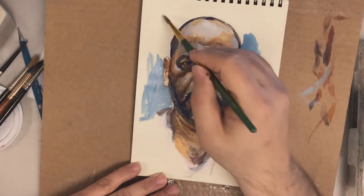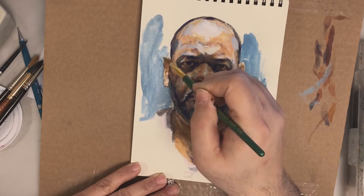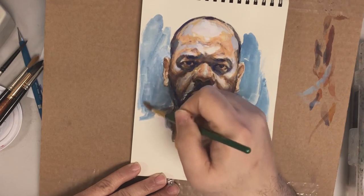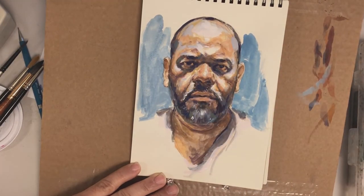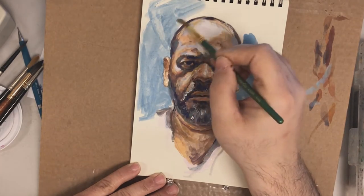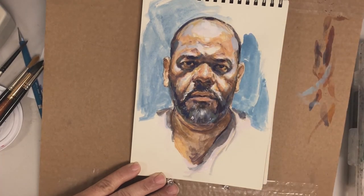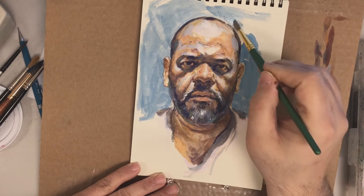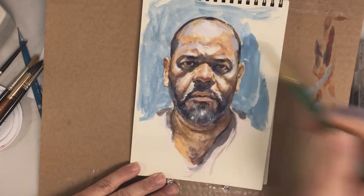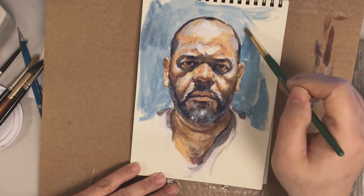But it's always a good idea to lay down whatever color you're going to use for the background in the very beginning, because the colors that are in the object that you're painting are influenced by the colors outside of it. Color bounces around, reflects on objects and reflects on skin and so forth. But I have touches of blue in this painting, so it doesn't throw this off at all.